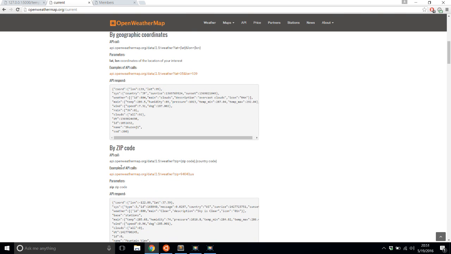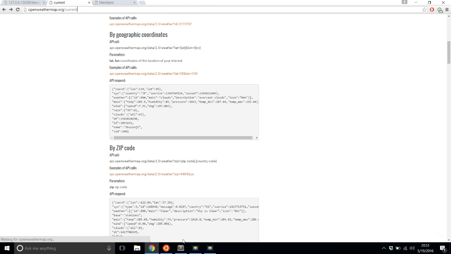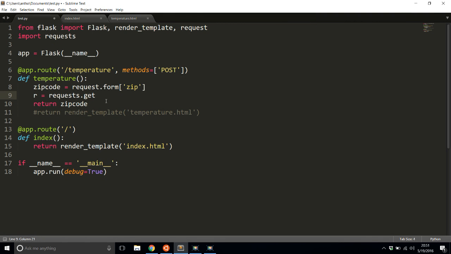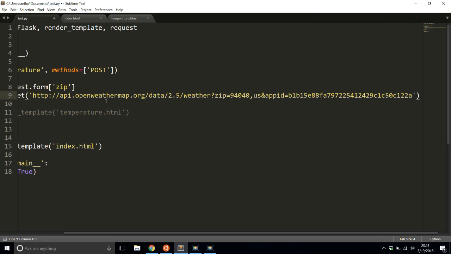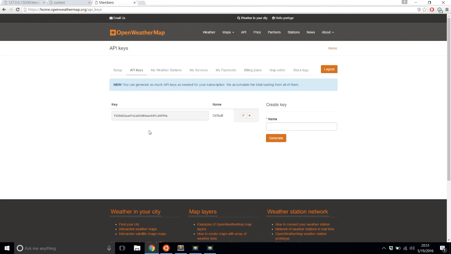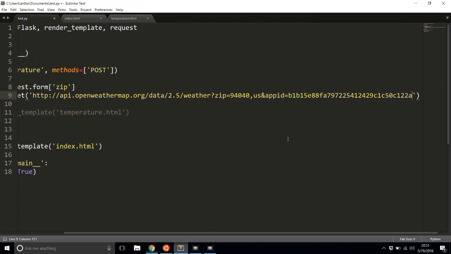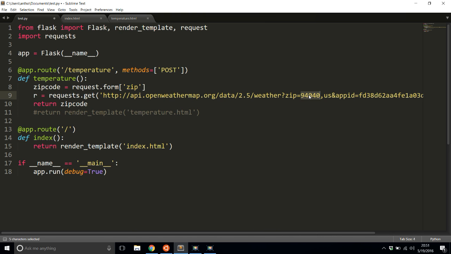So here is the URL, but instead I'll use this example because it has the API key. So let me just save that and I will put it in here. Just like that. So my API key is different, so I'll change that first. I'll take this, copy it, and paste it there. And then this part is the part that I'm really concerned with. So there's cleaner ways of doing this, but since there's only one value, I'll just add it directly in the middle.